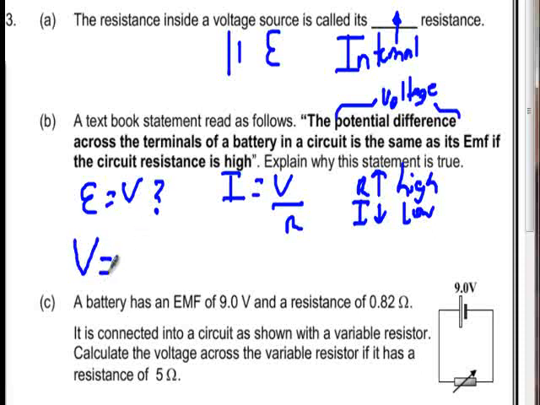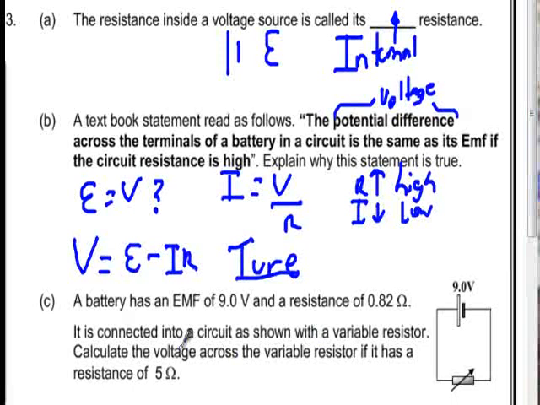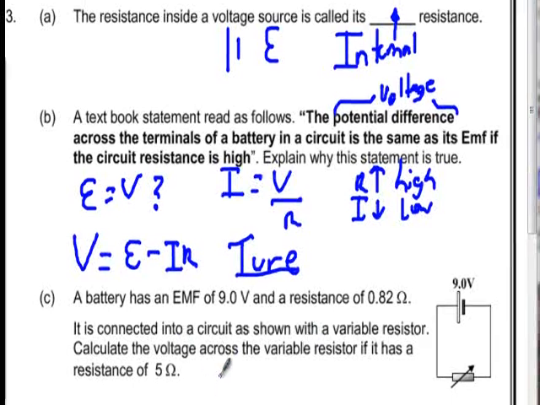Okay, so that terminal voltage equals the electromotive force minus the voltage lost through the resistor, IR. So if this I is really, really low, then this whole voltage here is nothing. There's no voltage lost inside that resistor, inside the battery, and so voltage does in fact equal epsilon, the supply voltage. So in fact, the answer to this question is true.